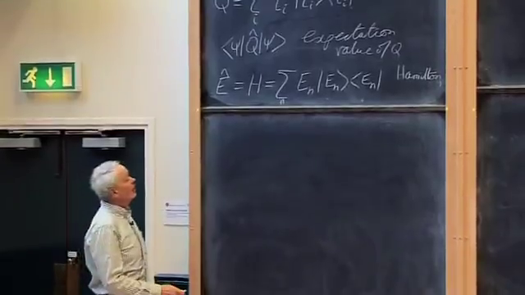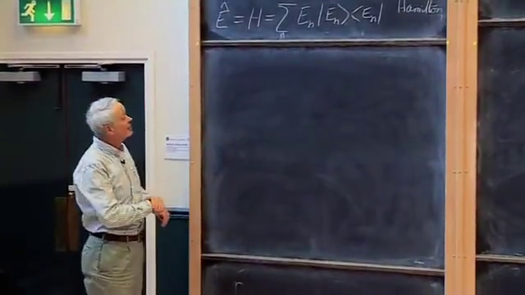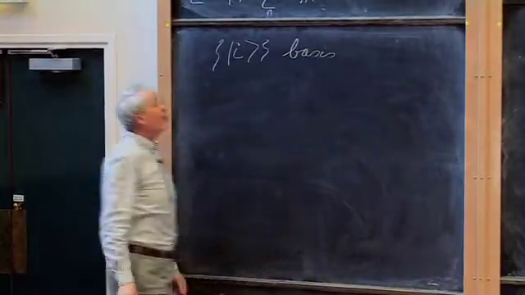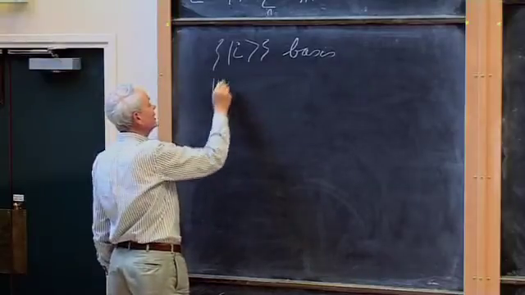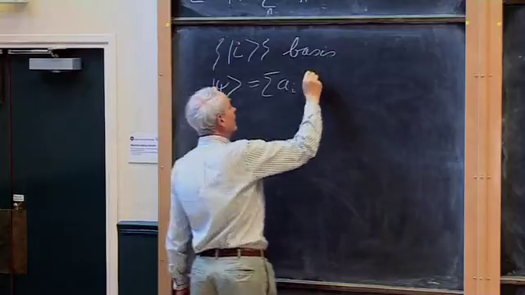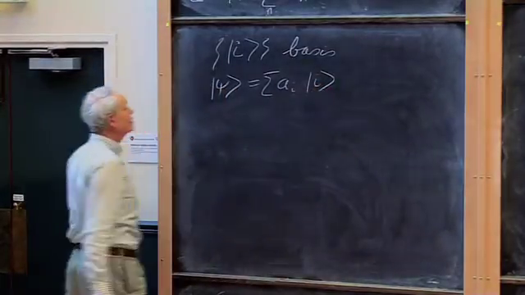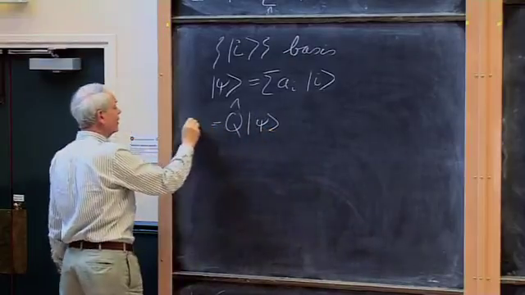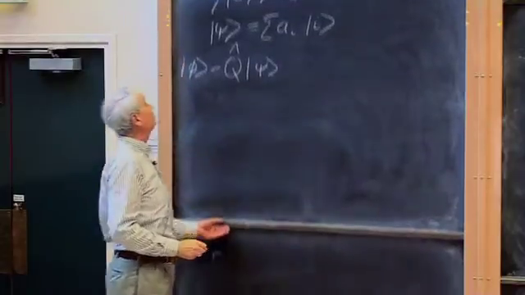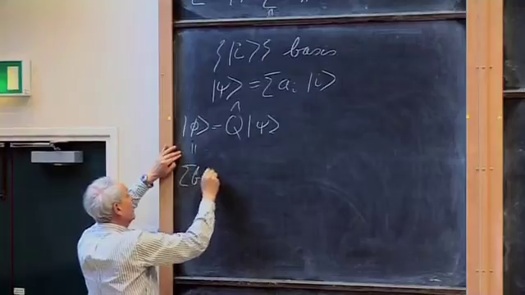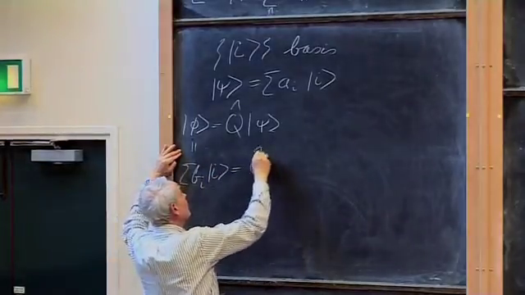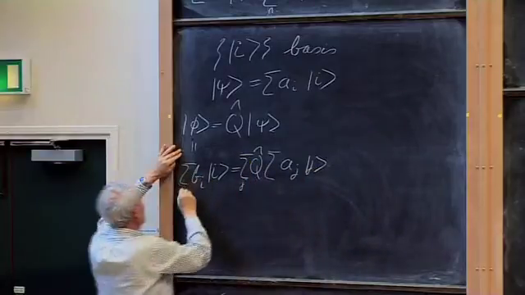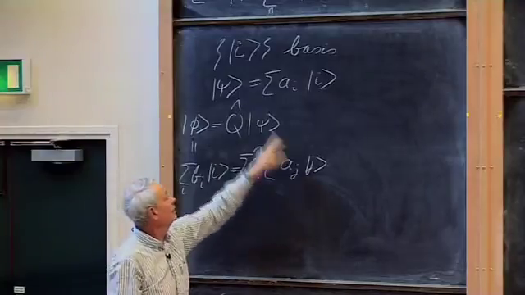Okay. So I hope you will recognize from Professor Esler's lectures that if we are given a basis, any old basis, then every operator can be turned into a matrix. Given a basis, any state psi can be written as the sum of a_i |i>, a linear combination of basis vectors. If we use any operator Q on psi, we're going to get some other state phi. And we can expand phi as the sum of b_i |i>. And then this becomes Q operating on the sum of a_j |j>, this being summed over j, this being summed over i. All right, that's just substituting in here.